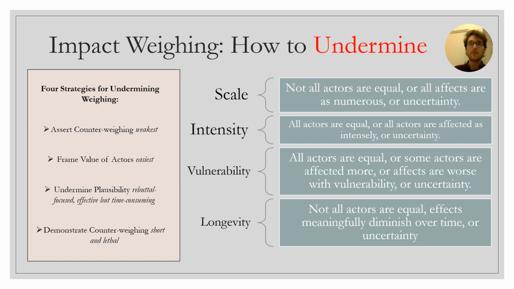And this is why a lot of teams do implicit weighing, even if some judges or some teams don't recognize it. This third thing, and this is where it becomes a bit more time consuming, but it starts to enter into the more territories of effectivity, is undermining plausibility. So you use rebuttal to undermine the reasons that other teams have given to why their weighing matters.